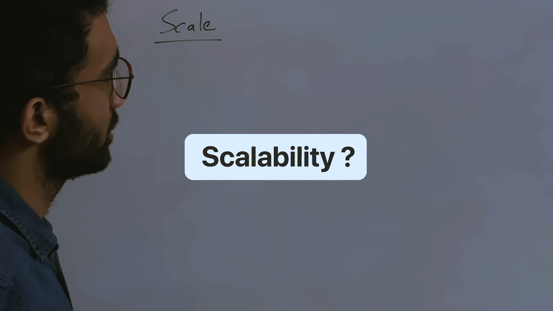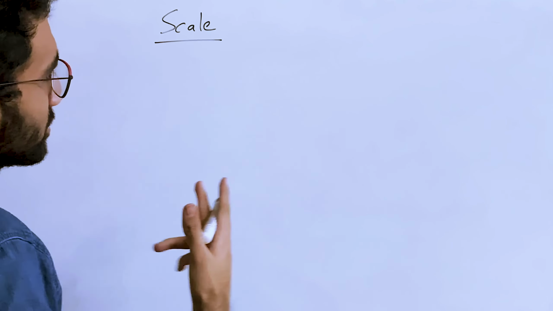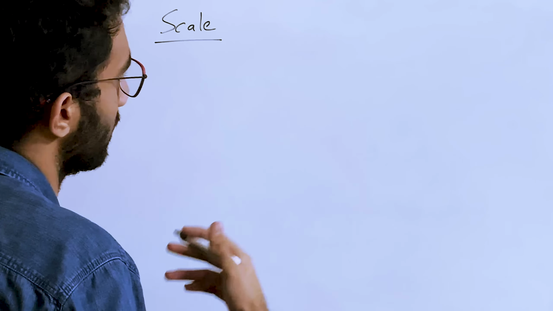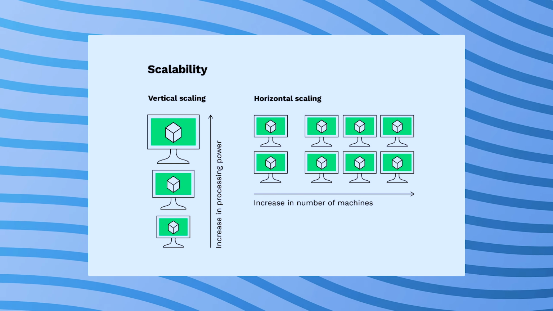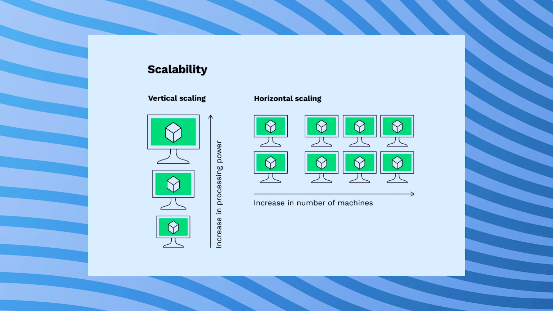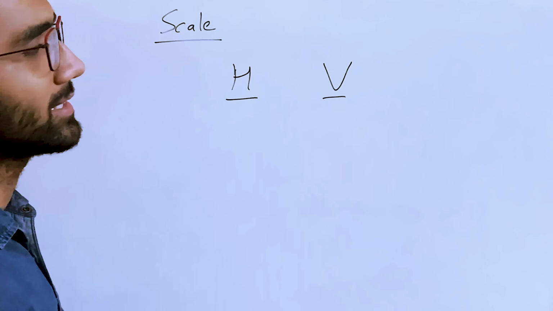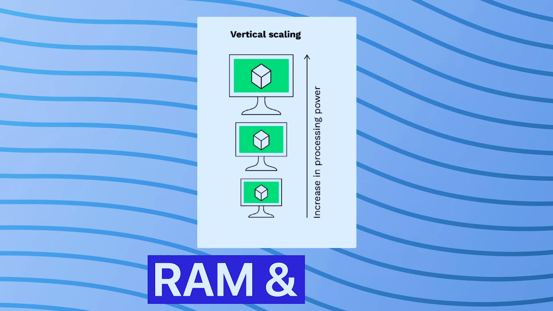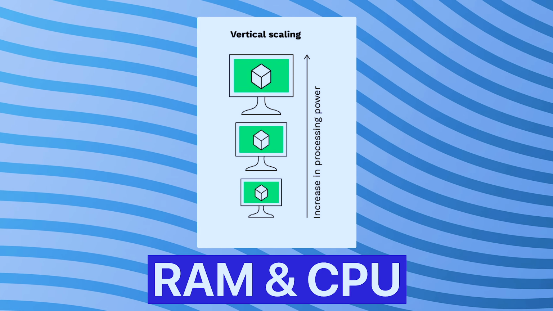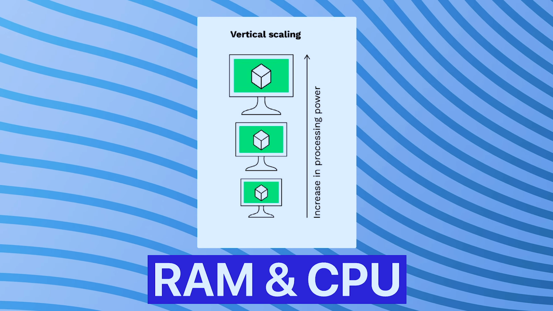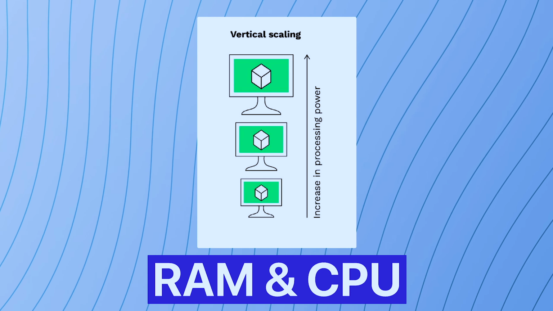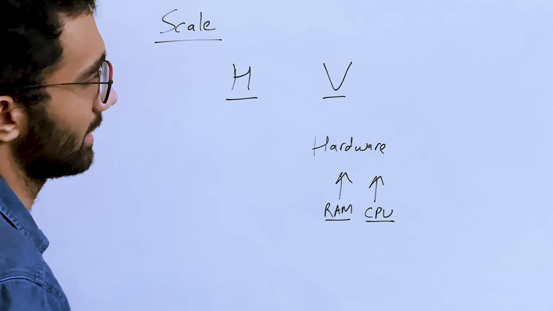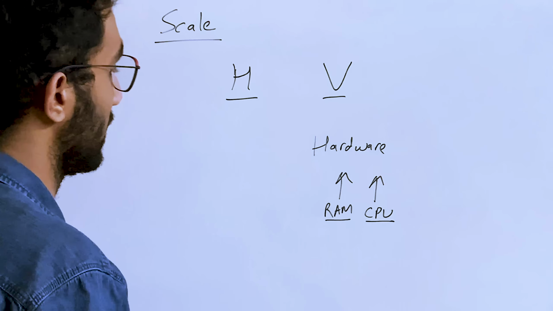What does scale actually mean? So there are two kinds of scaling you will see on infrastructures. The first one is horizontal scaling, and the second one is vertical scaling. Now, vertical scaling is a type of scaling where you keep on adding hardware. That means you keep on increasing your RAM and your CPU, mainly because these are the only two bottlenecks which you will see on a server, CPU in some cases more, RAM in some other cases.